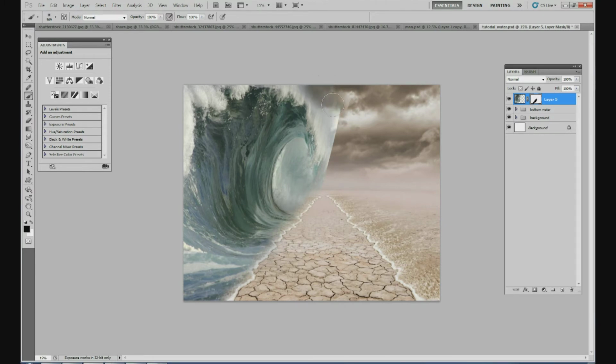Mask out the part of the layer that we don't need up here in the top. All right, that looks good.